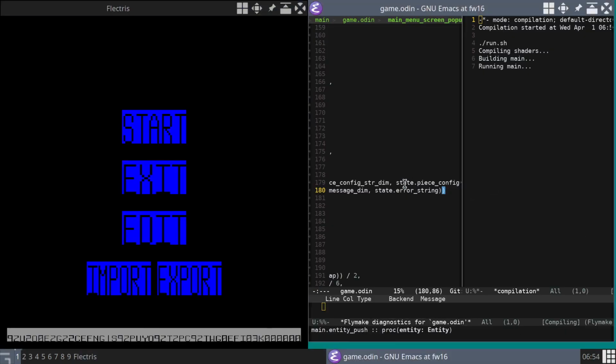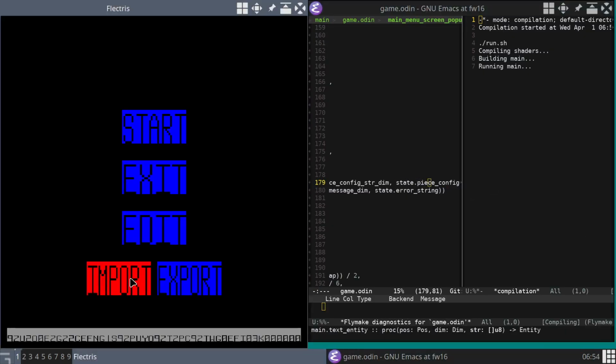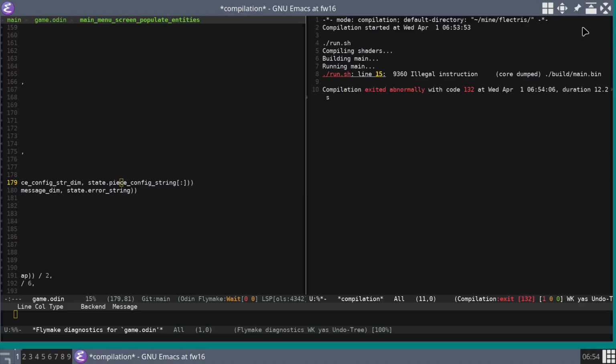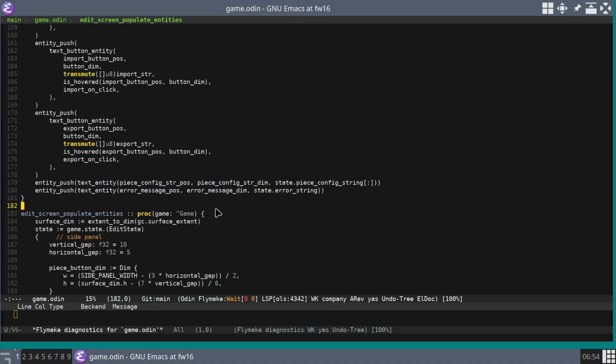So let's go get a bad one. And we hit import. Oh. Illegal instruction. Illegal instruction where, sir?